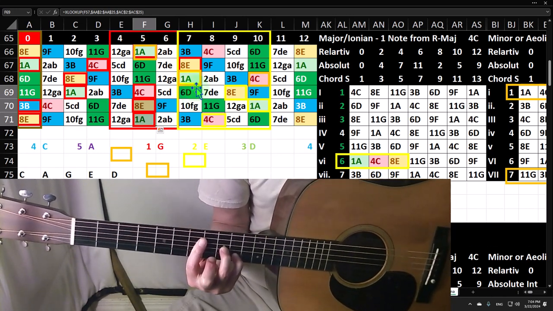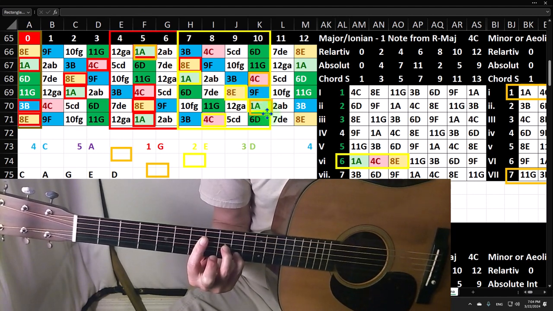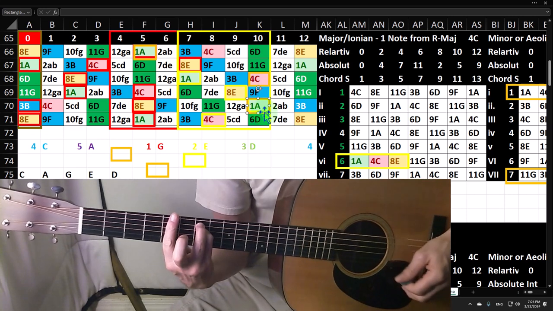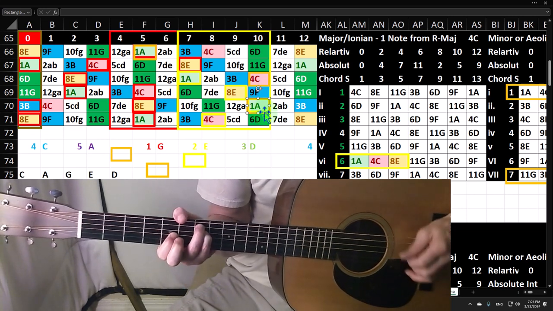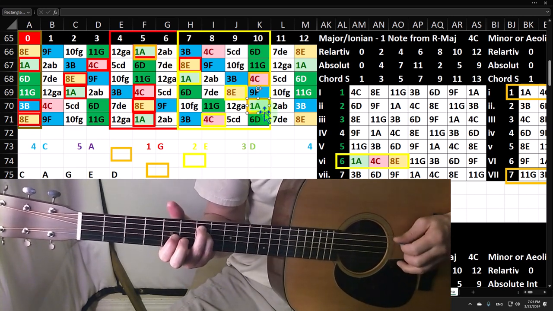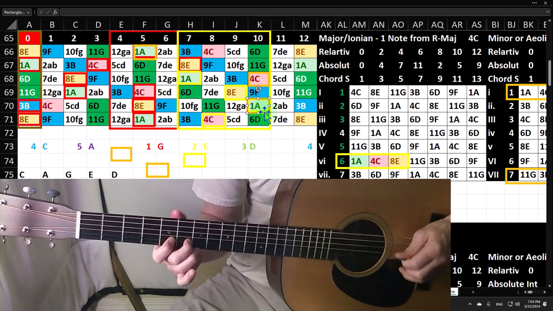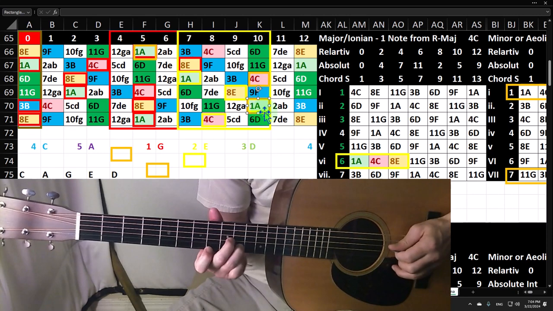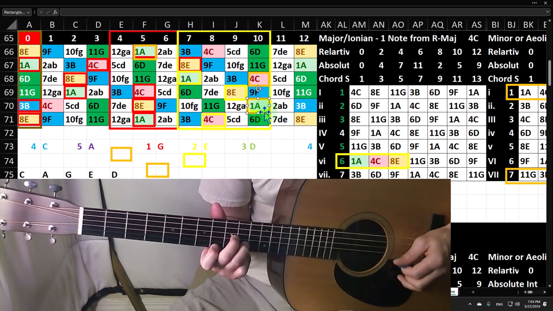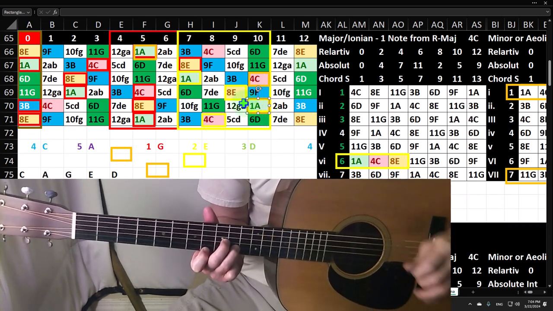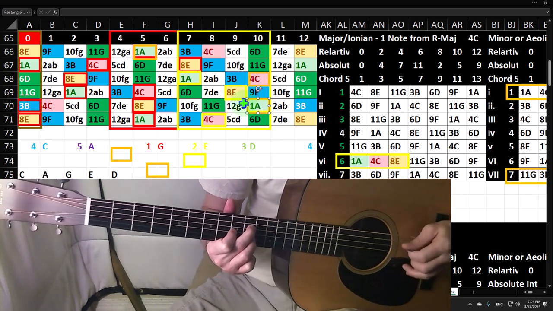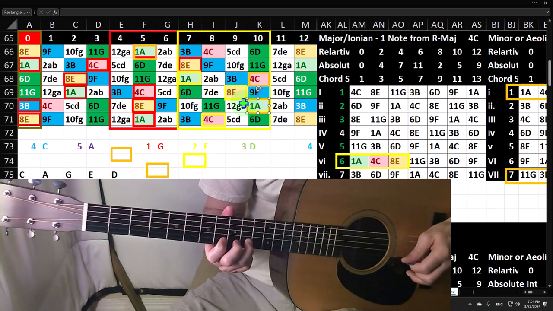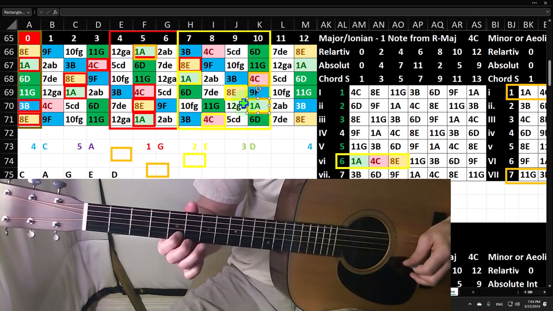I could then say, okay, how can I get up to this A over here? So if I start on this shape, this is the other way you can play this, A minor like this, then I could say, now it's kind of sloppy, but that gives me up to there, which I can then make that D shape from, or this A shape, and then I can bring this back and say, okay, I can bring this back on.